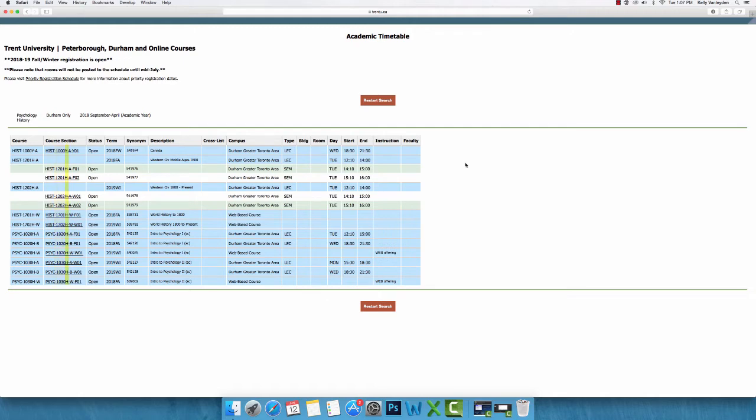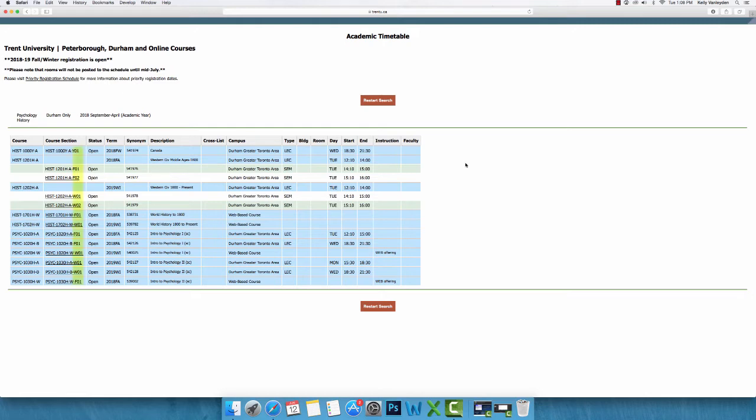You will see that there are letters directly following the 4-digit code number. Each letter indicates something different. H indicates that it is a half-credit course running for either the fall or winter term. Y indicates that it is a full credit course running through both the fall and winter terms. After this, an A indicates that it is Section A of the course, while a B indicates that it is Section B of the course. W indicates that it is a web course and will take place online. Typically, there are multiple sections offered for larger courses. Please note that the days, times, and possibly instructors of Sections A and B will differ.